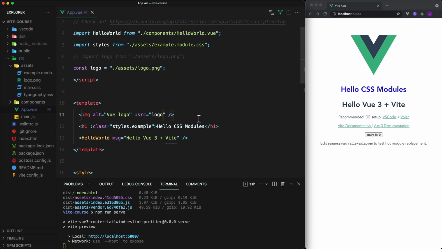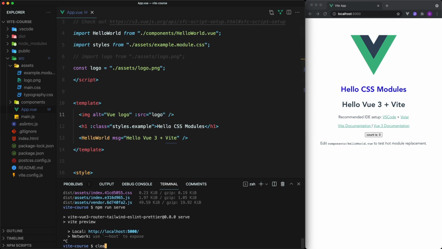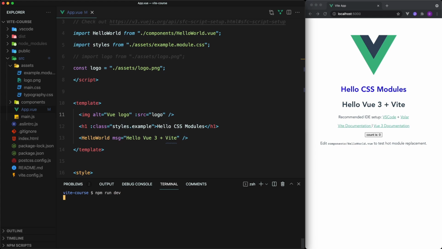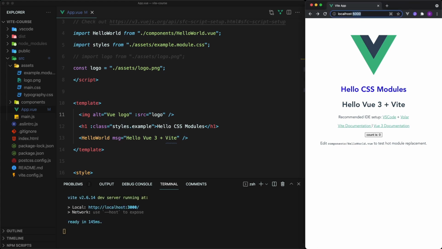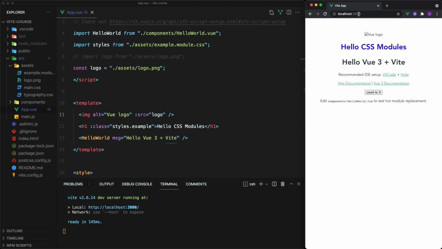Now, if I stop my preview server and rerun the development server, and visit it at the proper port in the browser, yeah, you'll see that the image no longer works.